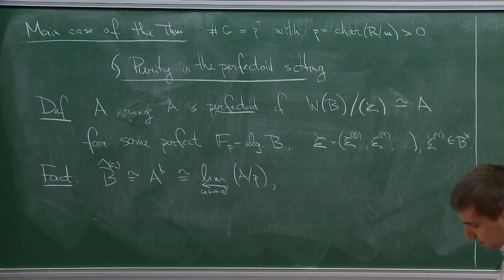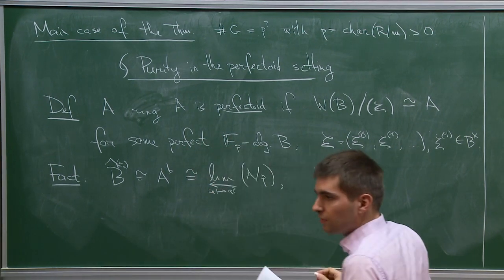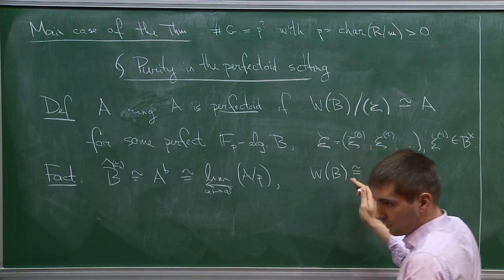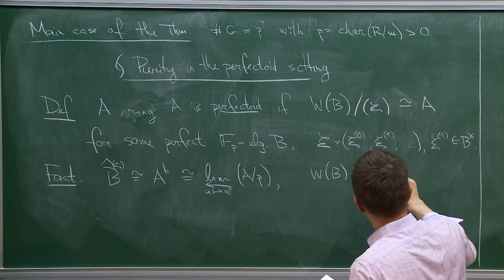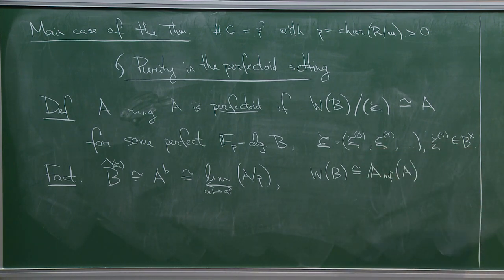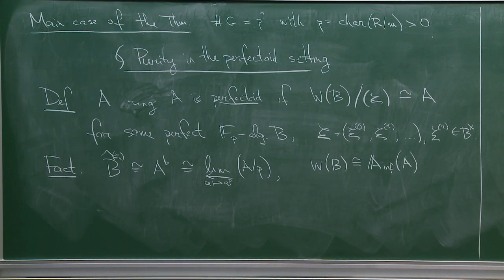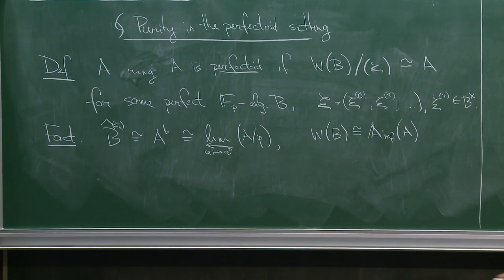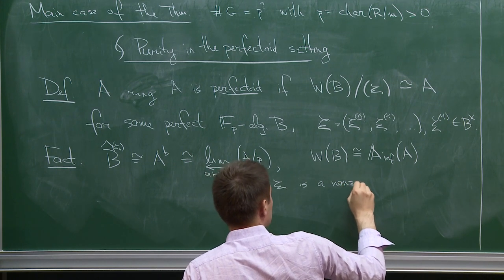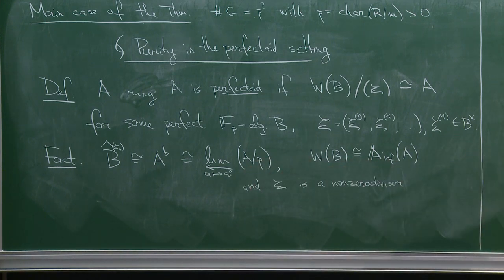All right. This ring W is just the p-typical Witt vector ring of B, and in the end it's just notation, but it's also Fontaine's period ring A_inf of this perfectoid ring A, by definition the Witt vector ring of the tilt of the perfectoid ring A. Another basic fact is that this element xi is automatically a non-zero divisor. That in the end comes from the assumption that the first Witt vector coordinate be a unit.